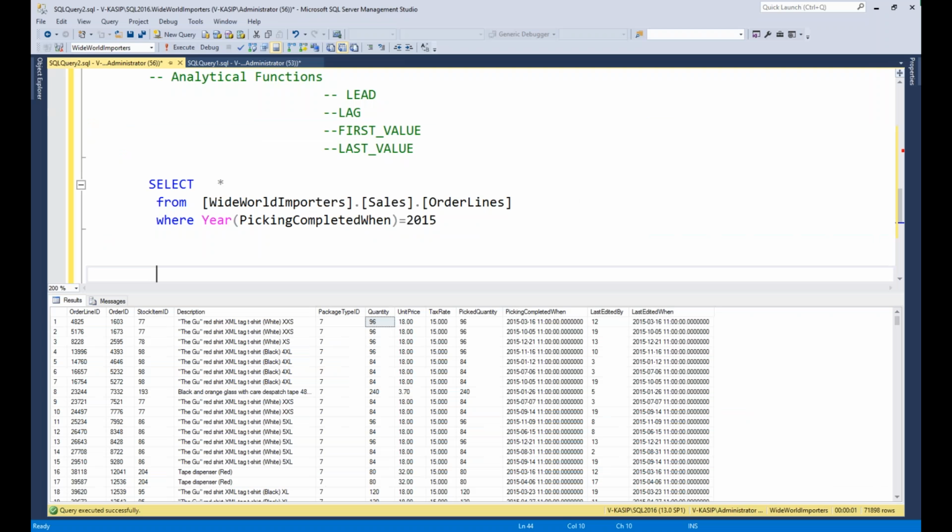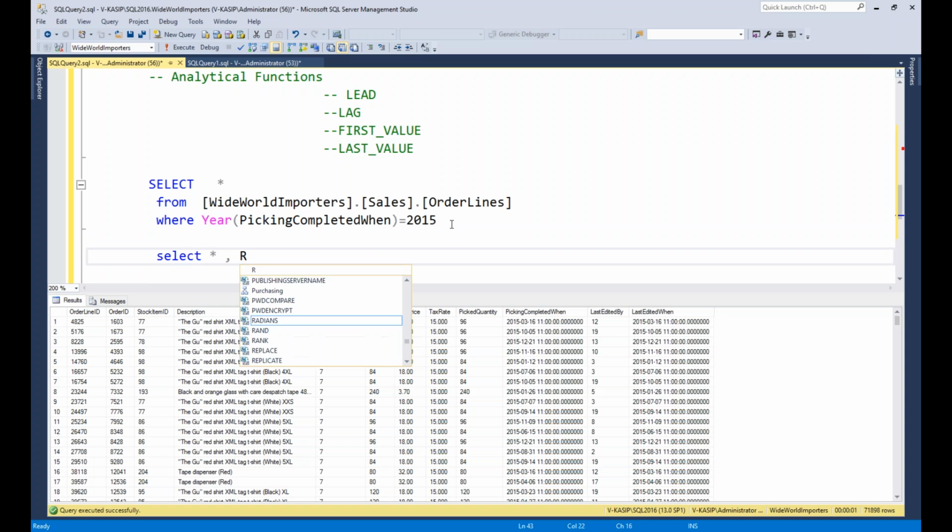So the question is like this. Let's take this table: which record has the maximum quantity? Then I can simply write select star, comma, dense underscore rank, over partition by.